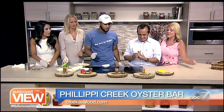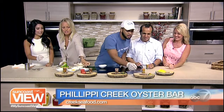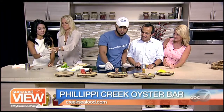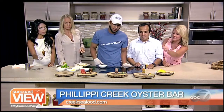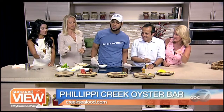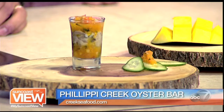Tell us about some of the other shooters you do at Phillippi Creek. This one is a parmesan, cucumber, and lime juice. And this one is like a ceviche — I call it an oyster ceviche. Oyster ceviche for Steph. And the last one is a watermelon and cactus. Very interesting. Roasted corn. It's a clam — it's really good.